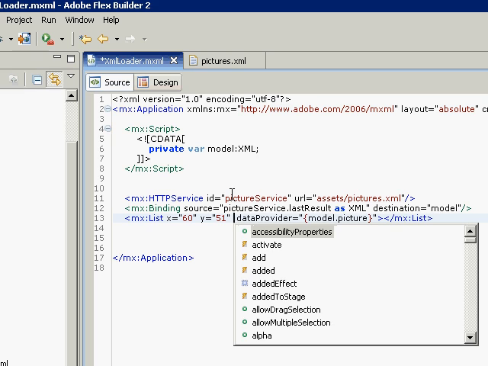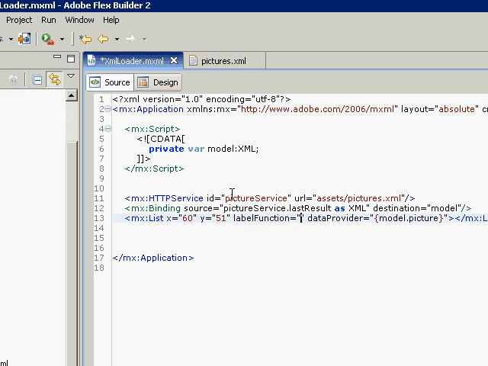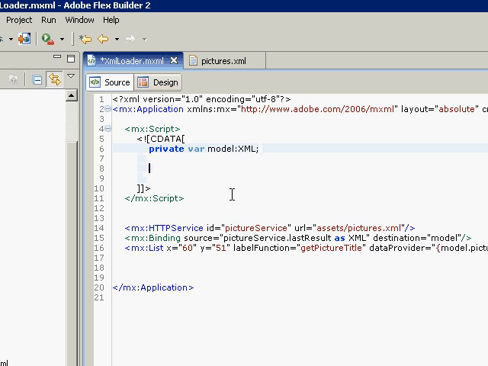Now I'm going to define a label function. Call it getPictureTitle. I always do this because it allows you to change the text in your label.